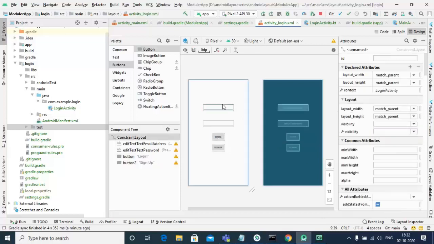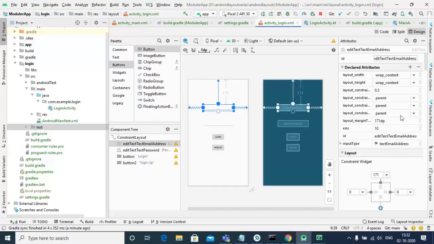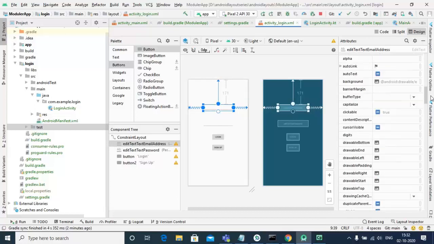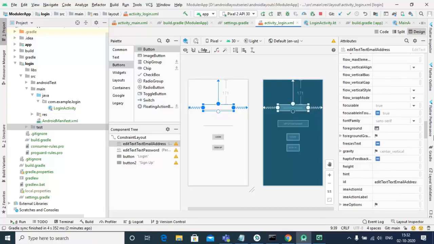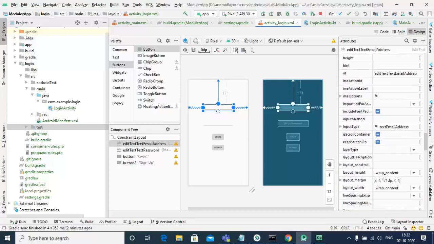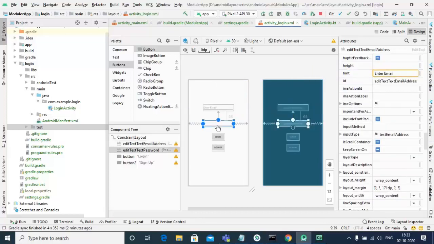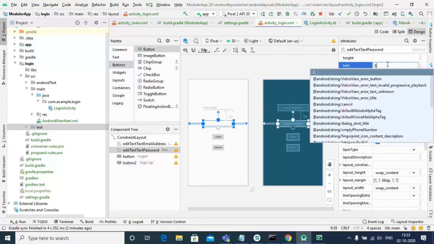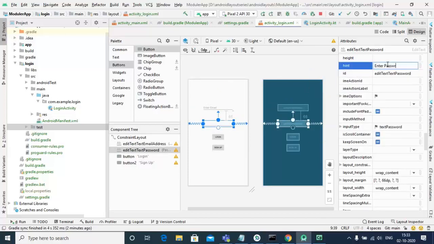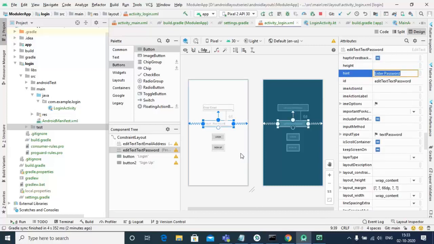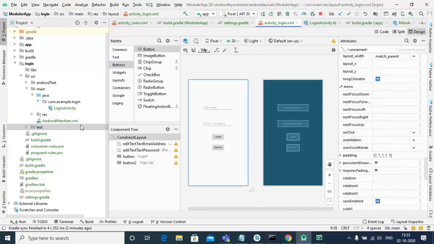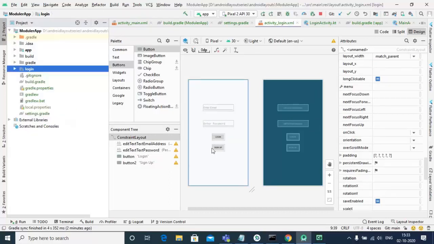Okay, and give hints to these: Enter email and enter password. Now we are done with our login module.